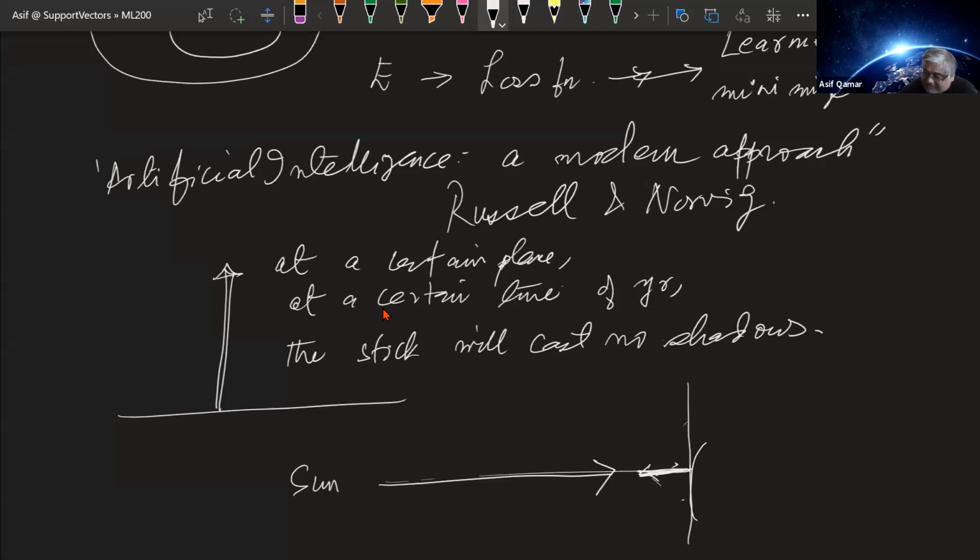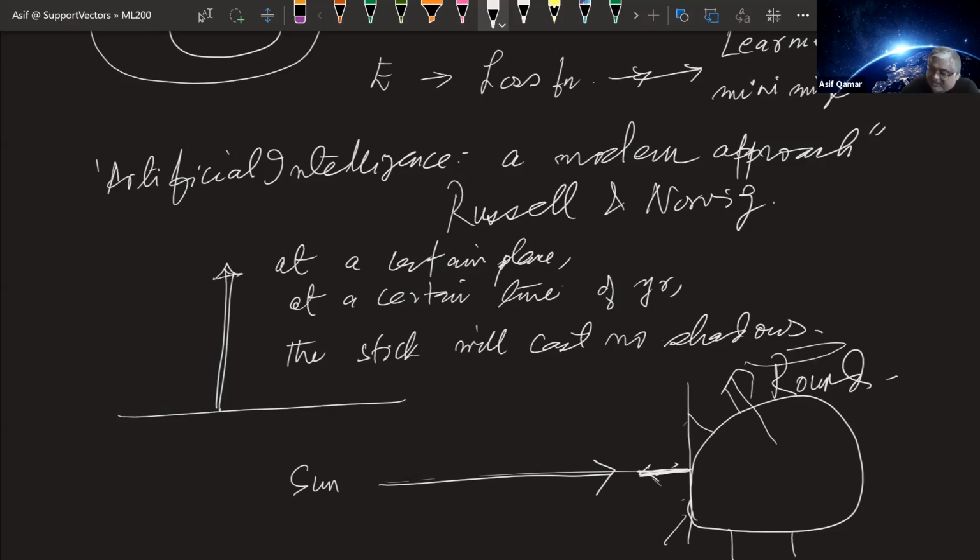And so he concluded that the earth must be round. And not only is it round, because at different places it is casting shadows at the same time, not only is it round, it tilts on its axis. The axis of rotation keeps tilting. It rotates on its axis and the rotation tilts it. So just think of the profundity of it. From one simple observation, you can come to conclusions. You can come to fairly big hypotheses about the nature of the world.